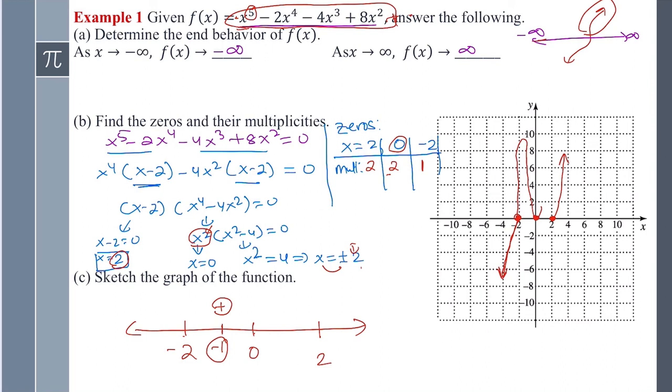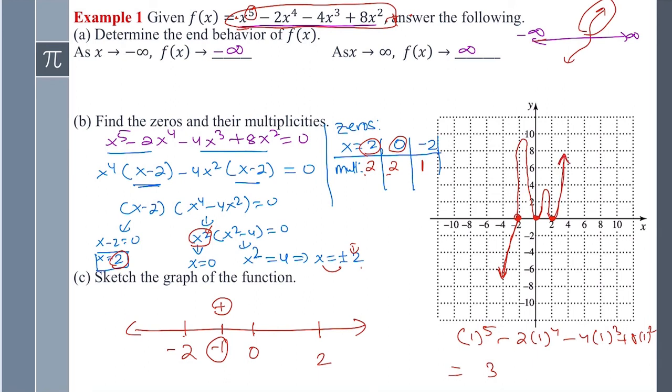So if we do that, 1 to the fifth minus 2 times 1 to the fourth minus 4 times 1 cubed plus 8 times 1 squared. When we simplify that, we'll get 3. That means at 1 the function will go up here to 3. I don't know how far it goes. It might go above that for other values, but I'm just going to estimate it. It goes up here and comes down. And again at 2, the multiplicity is 2, so it's not going to cross, it will just bounce back, and then we know that the graph is going to infinity.